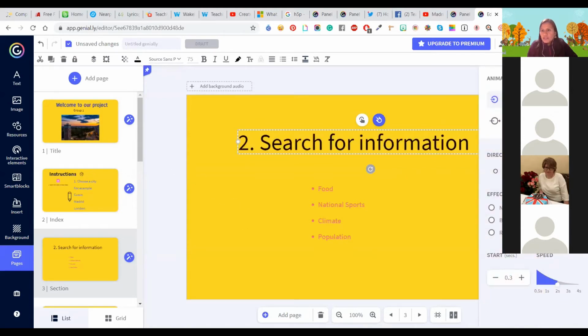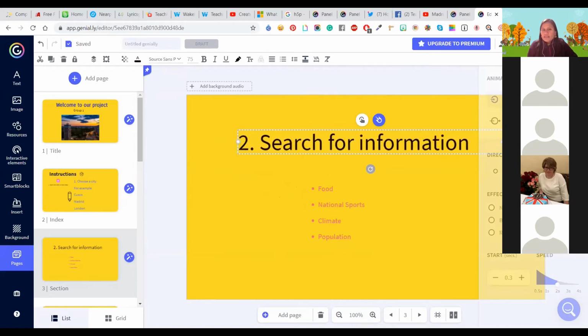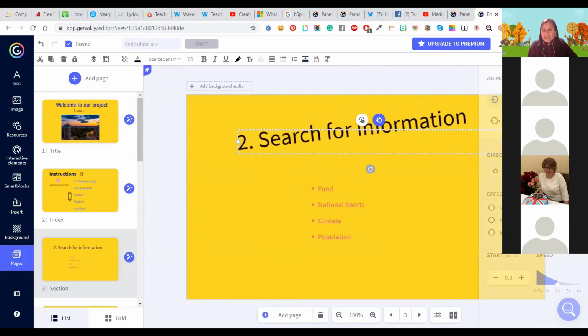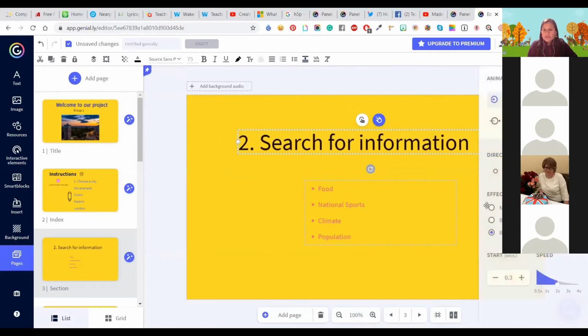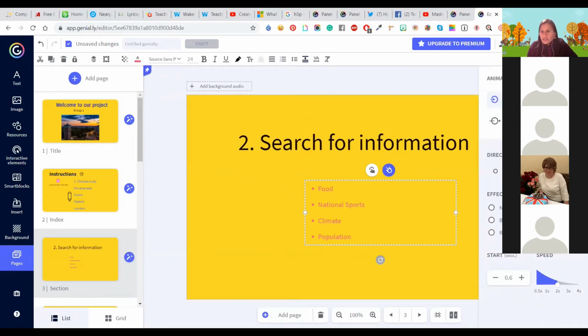Look, animation, continuous, mouse, bouncing, rotate, roll in, slide. I think it depends on the level of the students, you shouldn't add too many modifications because it can make them dizzy. For example, I would choose this one, bouncing. Okay, I like that one. If you want to change, you can also click here and you decide the direction, the speed, etc.